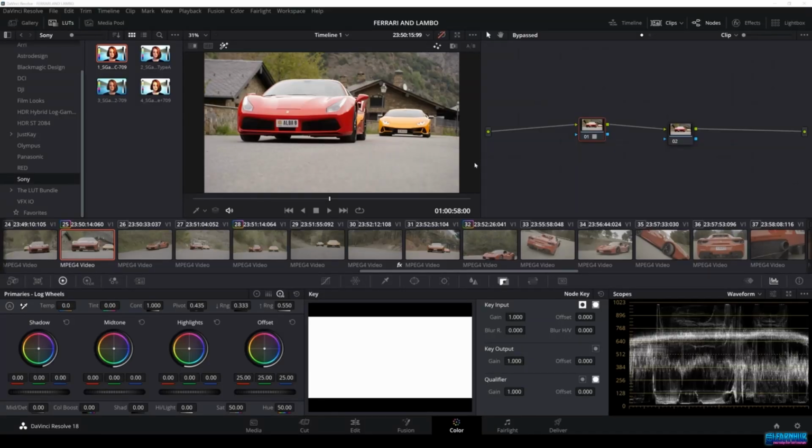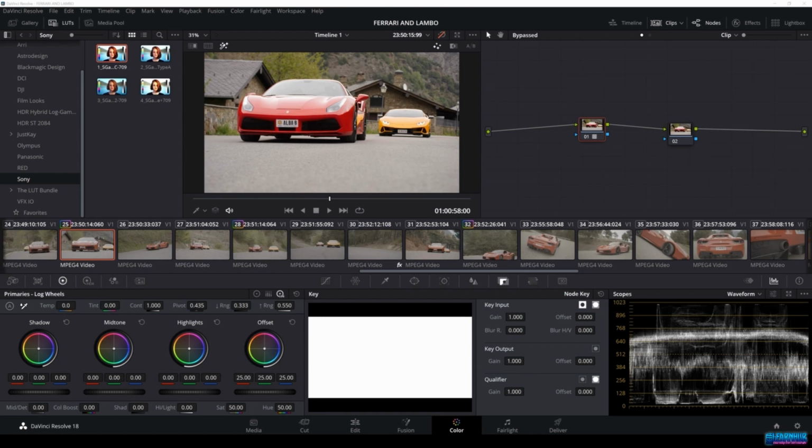Hello guys and welcome to the color grading lecture, probably the one that you're expecting the most and the one that excites me the most to teach, like the one before. So color grading, dear friends, is an art. It's pure art. It can be really complicated, it can be really simple.